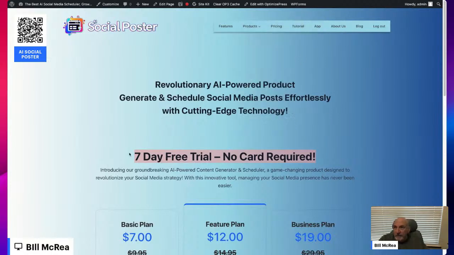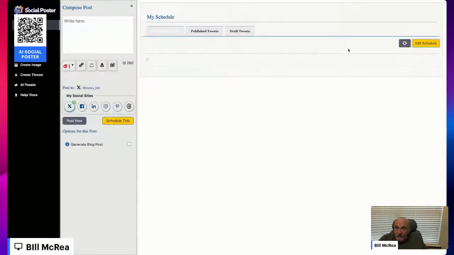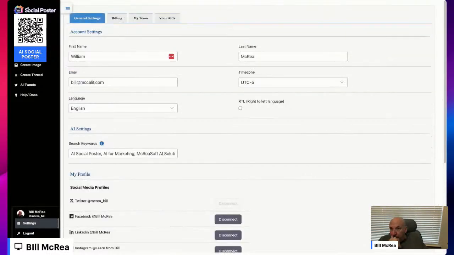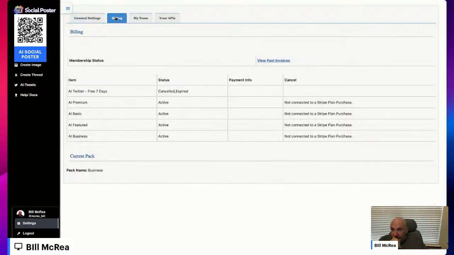And then you can go into your account. Let me just go into the system again. You go into settings and, okay, go to billing and you can pick what account you want.